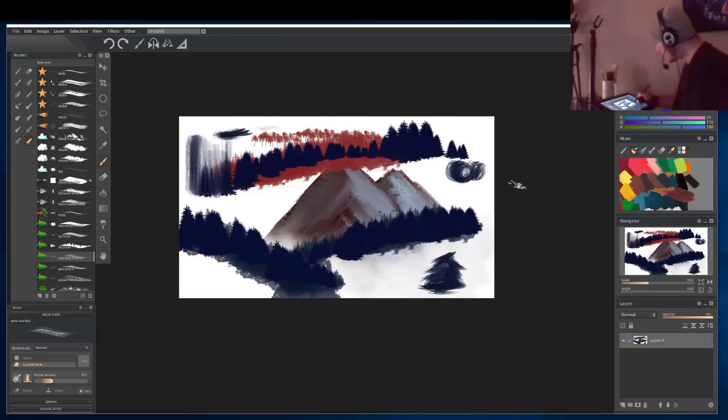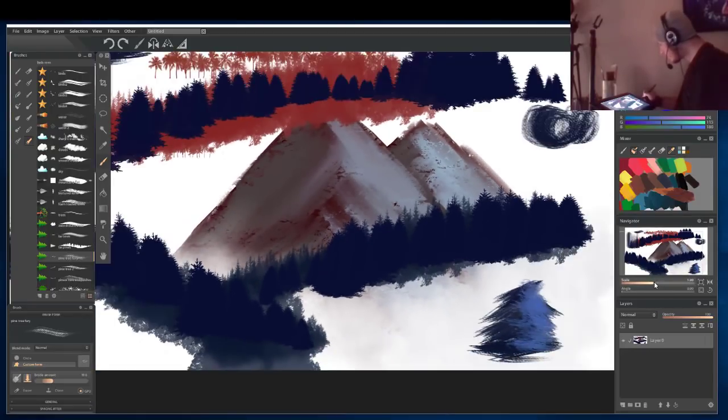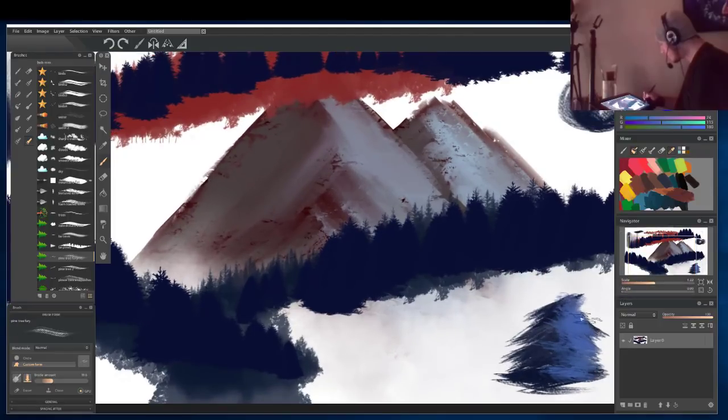And you can add, I'll just make it blue. We're on some other planet or something, and I don't know, trees are blue. Right, pretty cool. See, how's that? I did that really fast and sloppily, but you get the idea. That one's pretty cool, I actually like that one.